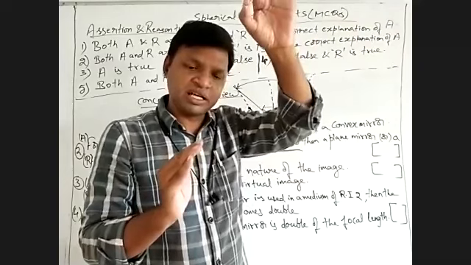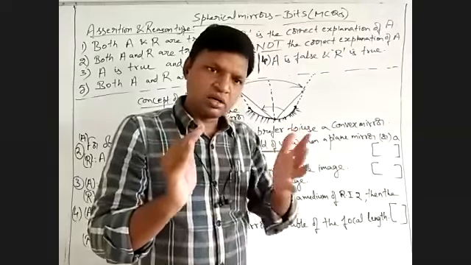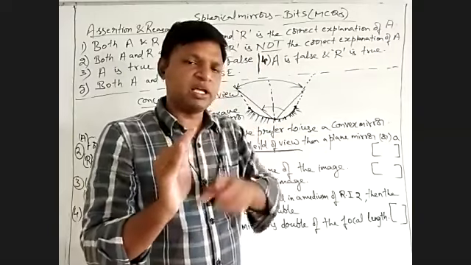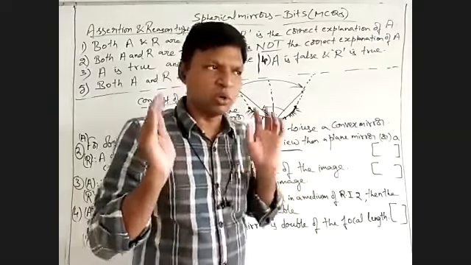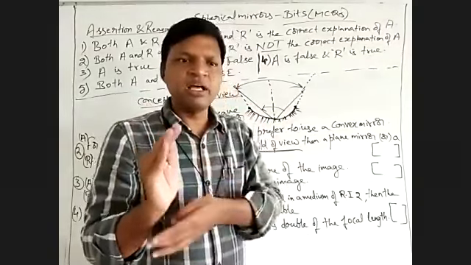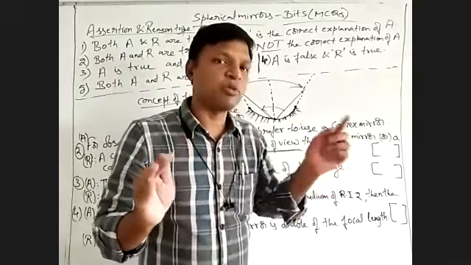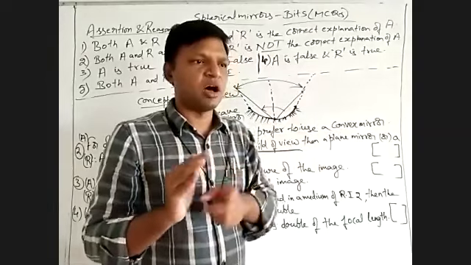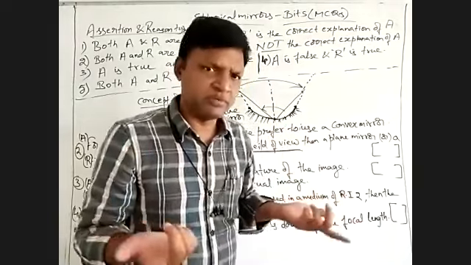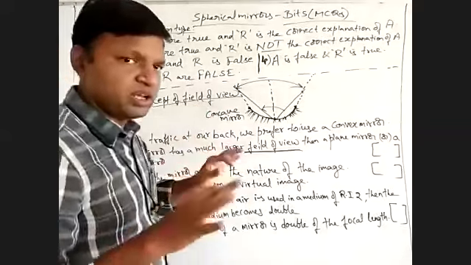Suppose I keep the object here, this one can't show. Even if I keep it very far down, that also it cannot show. So only if an object is placed within its area will it be able to show that object. This area within which the object can be seen with the help of a spherical mirror, or even a plane mirror, we call its field of view, or simply field view.